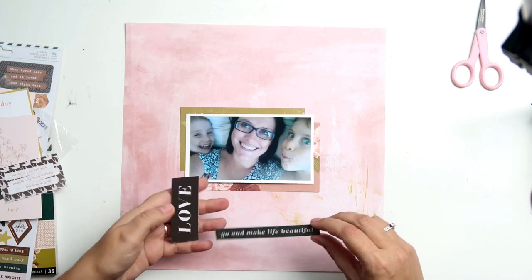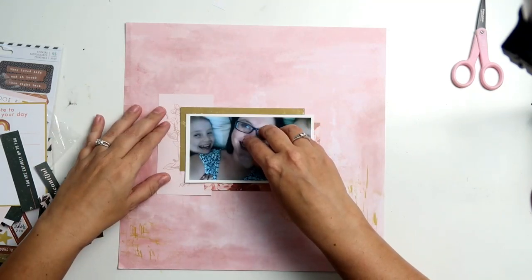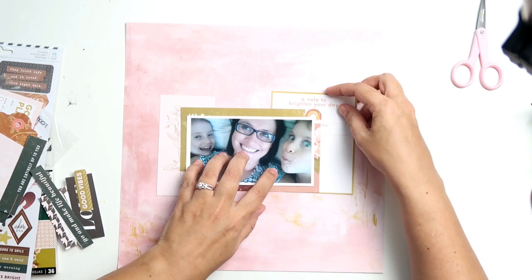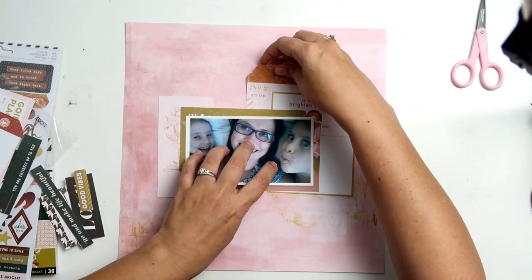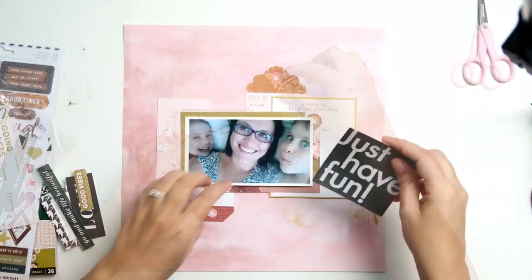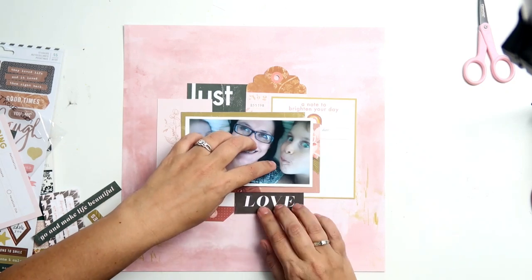I don't know if you saw that, hopefully you did. And these little bits that I have in my hand now, I cut them all from that same sheet, and I am going to be using that sheet and layering it all behind my photo. The cut aparts are weird sizes. There are very nice tags and tabs and things like that, but I didn't see myself using them in any other way than what I'm using them for here now.